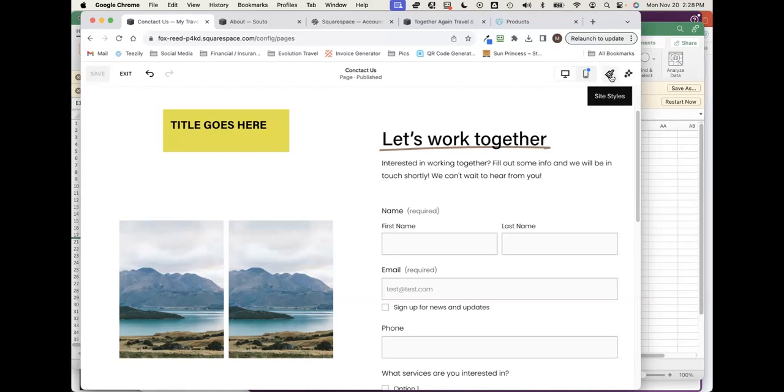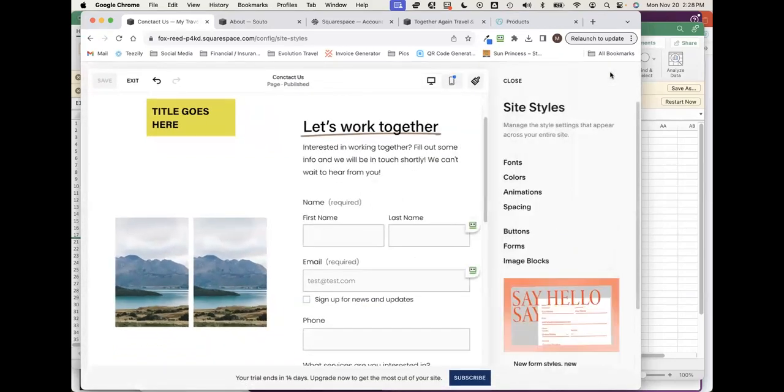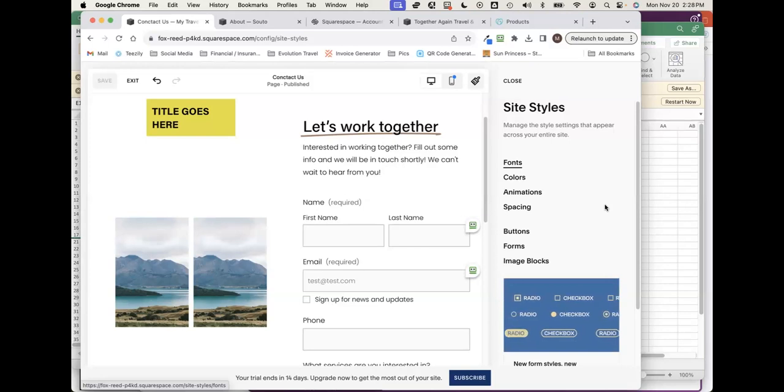I found it. Look, see this button up here, the little paintbrush? They moved all the site styles to here. So if we click that, that's going to show us the overall choices for our website. Okay, so this is where you can set your branding, and it gets really granular, which is very cool.